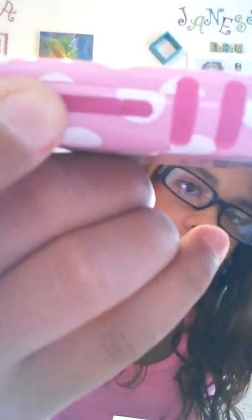The buttons are kind of harder to access. I don't know if you can see that, but it's super hard to access the buttons. But the button up here, easy access. The button right here, easy access.